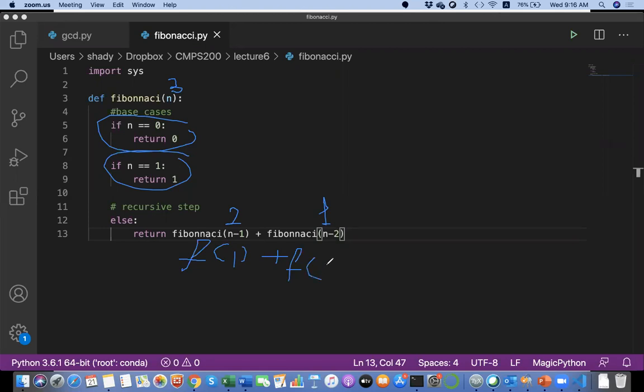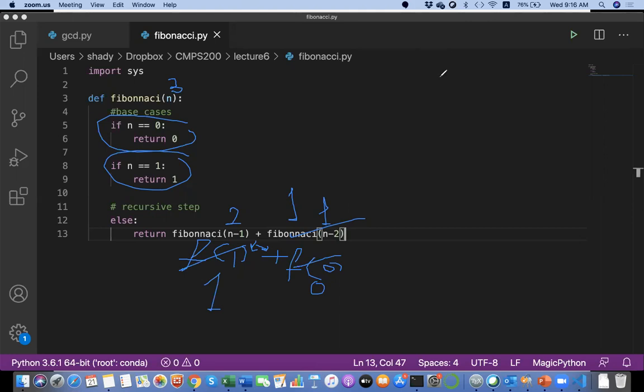So the 2 is going to result in 2 additional calls to the function. This one I already solved because I know Fibonacci of 1 is equal to 1, so I'm going to replace it by the value 1. Now I need to do computation on Fibonacci of 2. Fibonacci of 1, I know, that's 1. And Fibonacci of 0, I know, that's 0. And now all of these are going to get summed. So 1 plus 0 plus 1 is going to give me 2. So this is really what happens.